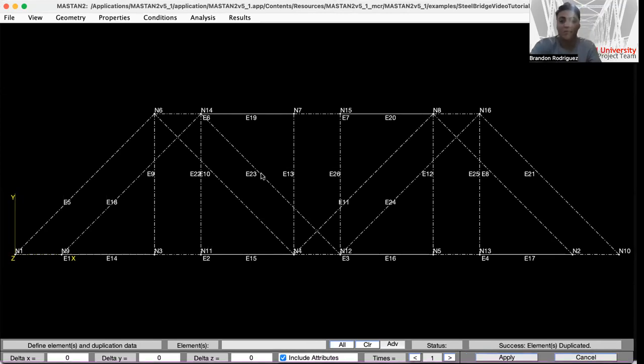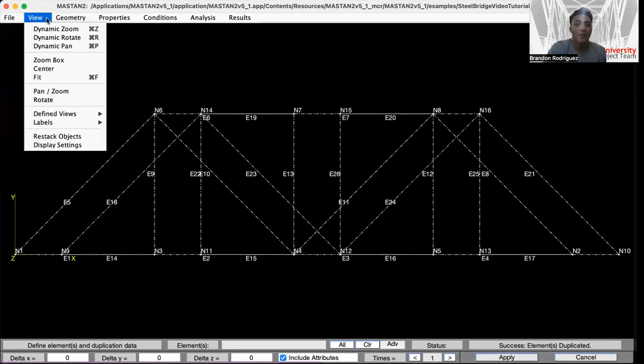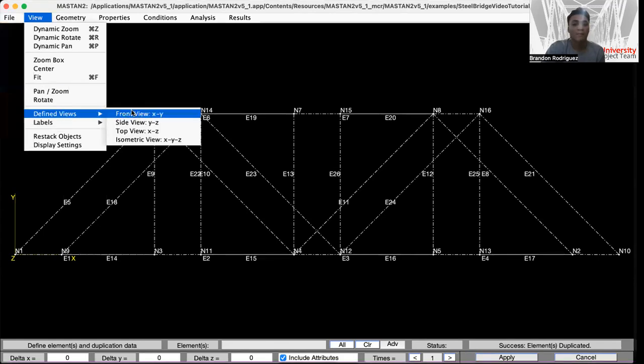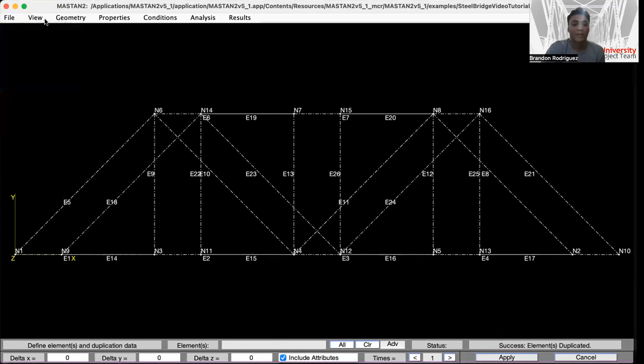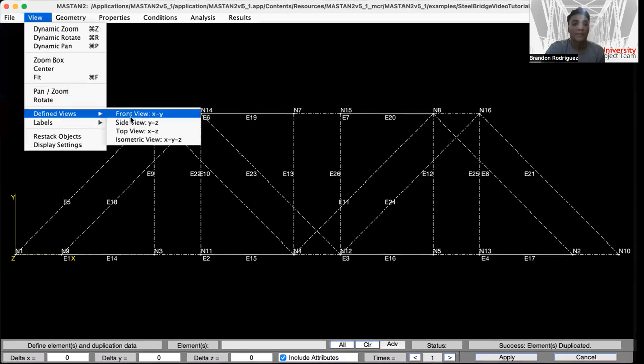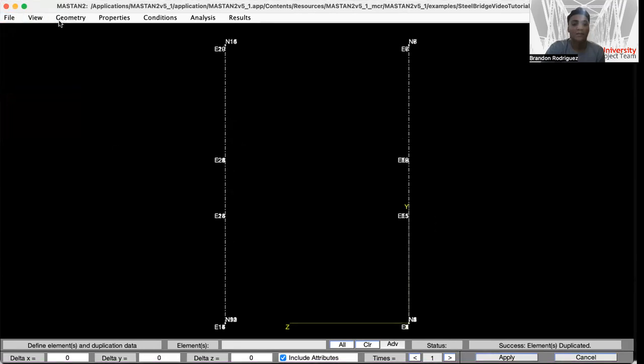So we have to fix our view. MASTAN has this view tab up here. There is a bunch of different views that are actually very useful. Because sometimes you want to look at the XY plane like we are now, that's the front view. Sometimes you want to look from the side, the YZ.